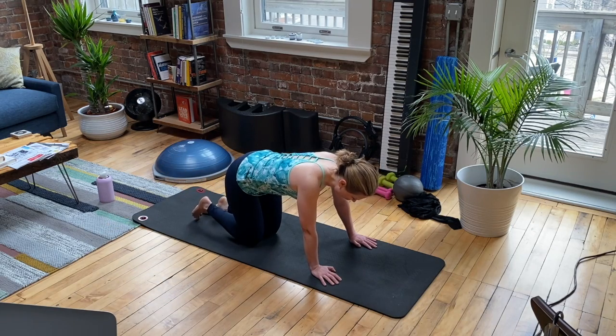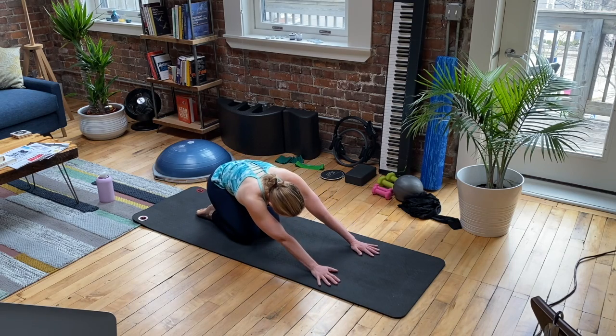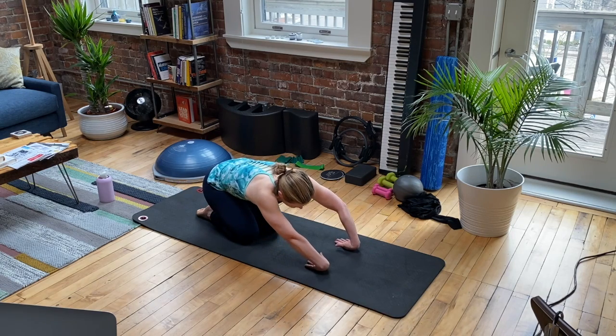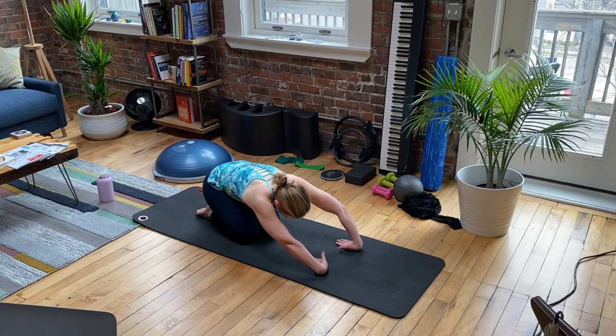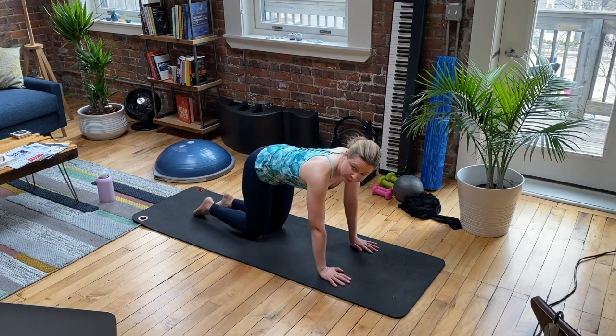Set that knee back down into your mat and then push back and find the diagonal line. Feel the stretch to that left glute and stretch that hip out. You can also take your wrists and hold them a little bit forward on the mat so that you get a stretch to the front of the wrists. And then take your palms back in, find the center again.